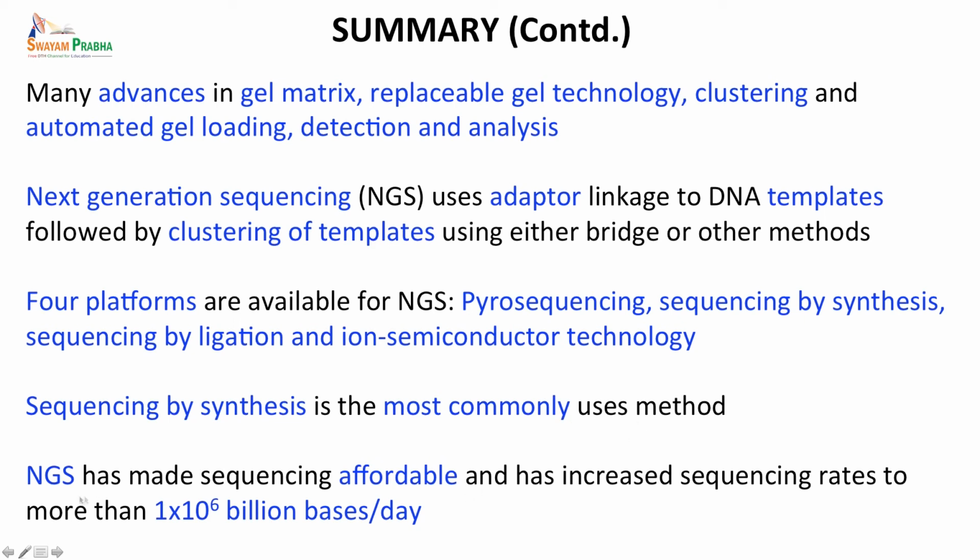And these NGS sequencing platforms, they have made the sequencing very affordable because there is a huge reduction in the cost of sequencing, and also because of the massive parallel sequencing reactions and reads, the rates at which the bases can be read has really increased, and every day one can read up to million billion bases per day.